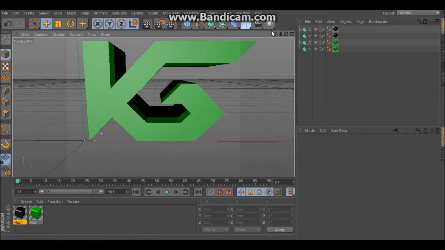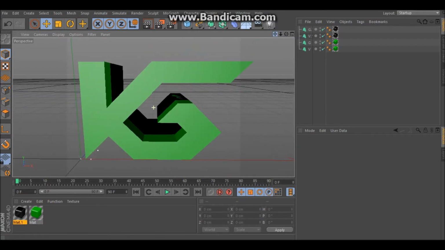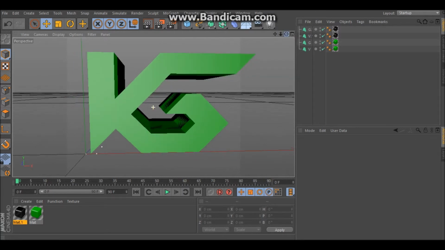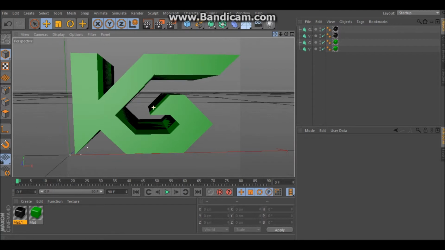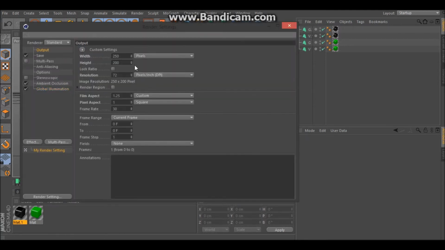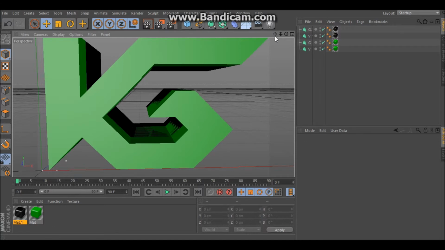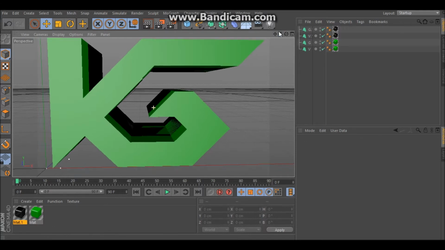Now get nice and tight up close to your logo so you get the whole logo in the picture. I need to change the render settings a little bit. Output height about 150. Alright, let's just move out a little bit.